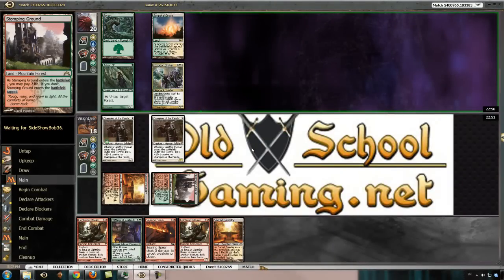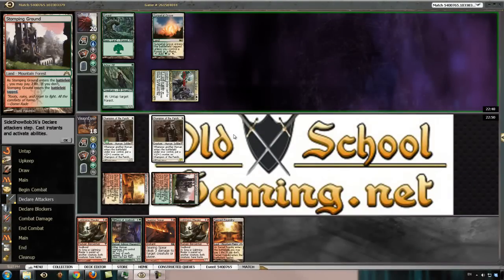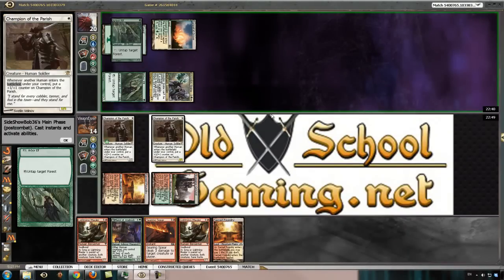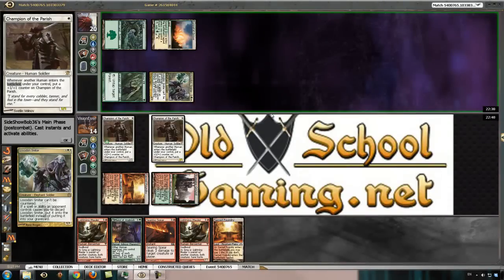Next turn, if we play the Mayor, we can get up to a 4/4. If he's going to attack, then I'm pretty sure I can race him. Maybe an Oblivion Ring now. Another Lockstone Smiter. Yeah.